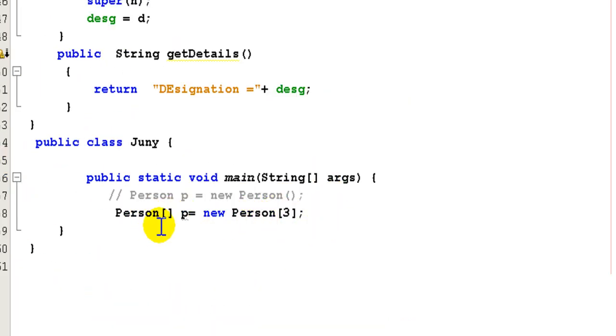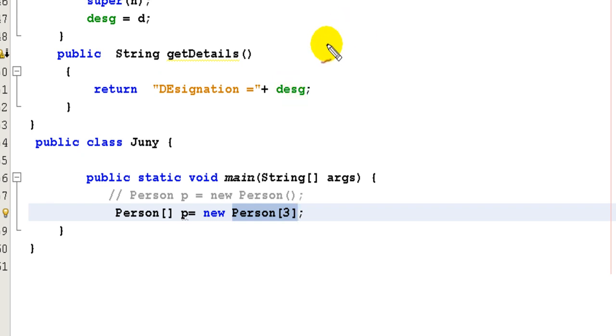So what I'm doing here is trying to create a new person. What I was telling you in the last video was that we cannot create a person type object, but what the heck am I doing here? Isn't it that I'm creating a new object of type person when person is abstract? Now you can question me, how can I create a new person? So what is this all about? Let us see it diagrammatically.